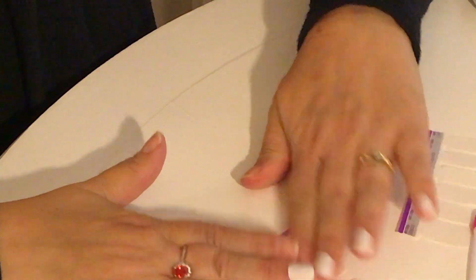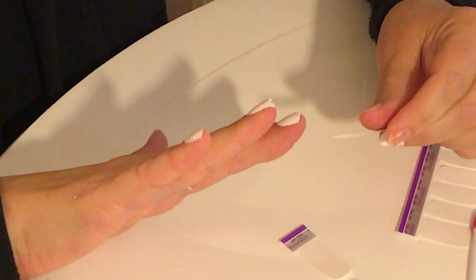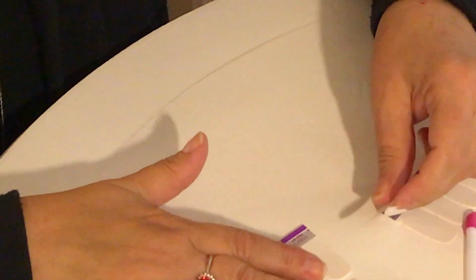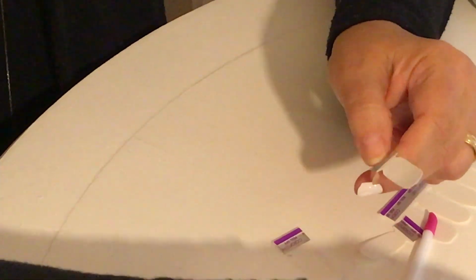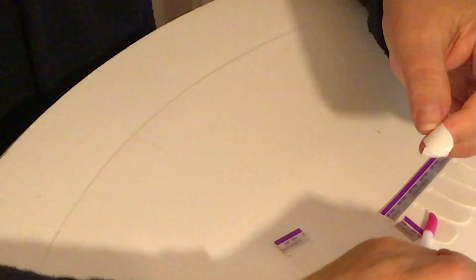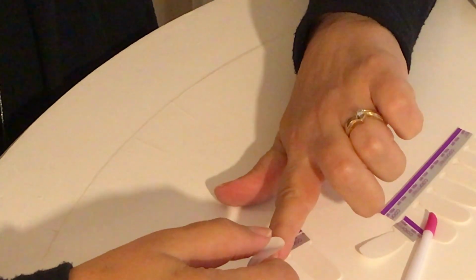See, now I've got all of those nails done. Are they perfect? If you got a microscope out, they're probably not perfect, but does anyone notice when they're looking at me? No. Let's see, this nail. I think this one will fit. Do you think? Yeah, I think that'll fit. Purple part off, silver part off, pull off the tab. Let's see, the narrowest one.